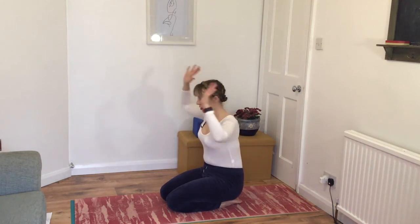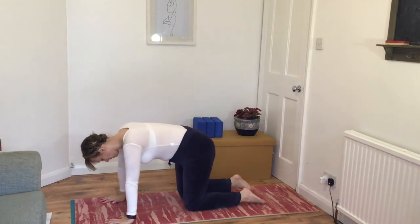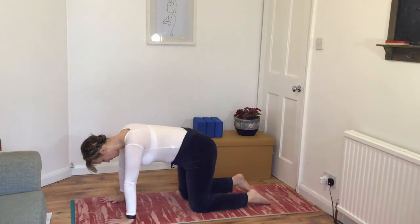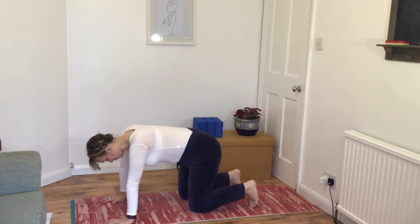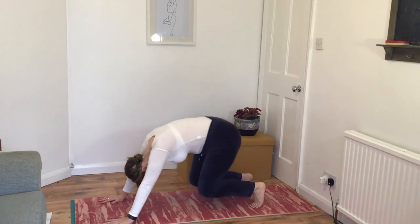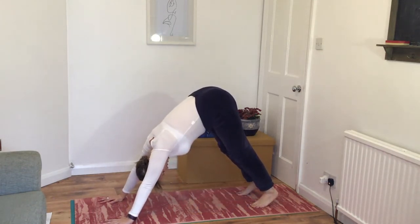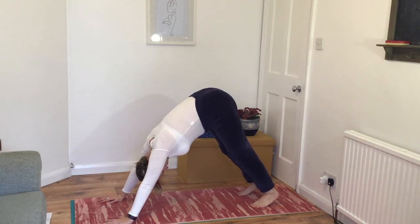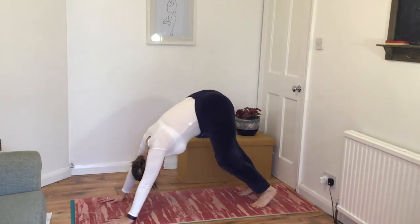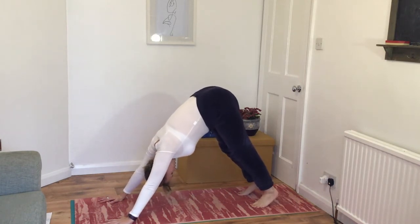Then we're going to bring our palms down onto the mat and bring our knees to their place underneath the hips, hip width apart. Tuck the toes in, bringing our seated area back and lifting it up to the sky into our first downward dog. So making sure that your shoulders are away from your ears, palms pressing down, and just pedal it out here briefly. Stretching nicely, pressing your chest into your thighs.